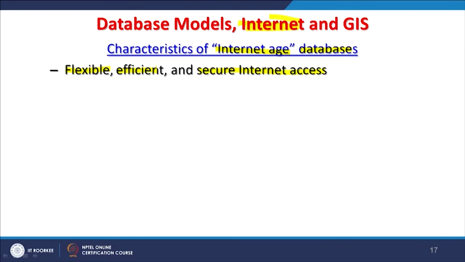If I take the example of Google Earth, basically Google Earth has two main databases. One is in the background, which is the digital elevation model of the entire Earth, which is coming from SRTM, the Shuttle Radar Topographic Mission Digital Elevation Model.